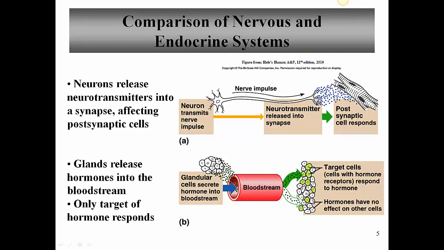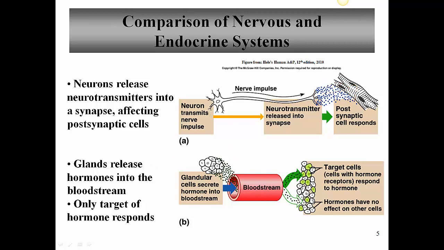In terms of a comparison of the nervous system and endocrine system, you'll see in these two figures below that when nerves secrete a neurotransmitter, the effect is more of a paracrine type secretion. In other words, these neurotransmitters only have to go a very short distance in order to affect the cells that are their targets. Very little of this gets out into the blood. Occasionally, a neurotransmitter does seep into the blood, get absorbed, and maybe travel throughout the body, but its concentrations are generally so low in the blood that it really doesn't have a systemic effect.